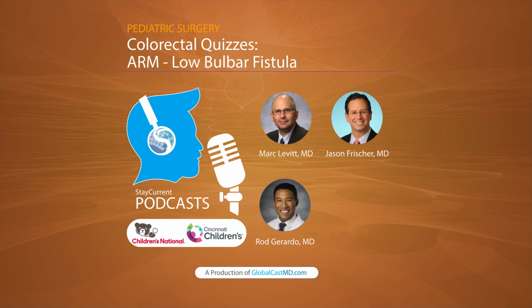Yeah, I don't know what they put there. It looks like it might be a silver dollar. Yeah, that could be. First of all, it's a beautiful image. It's very straight-on lateral. The air column has really risen very nicely, and boy, is that thing close to the perineal skin. It's right there, isn't it? It's an impressive film. It's a great one.